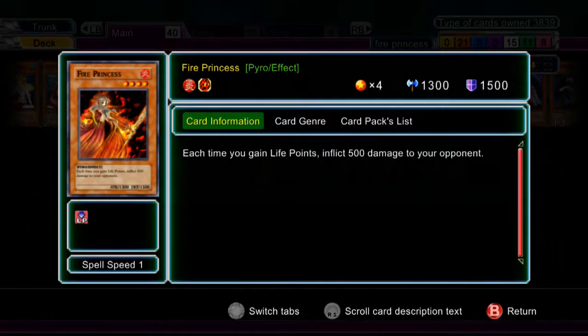3 Fire Princess, and its effect is every time you gain life points, your opponent takes 500. Now, it's alright, but you have to get a constant stream of gaining life points, which can be pretty annoying at times. Not to mention you have to actually get her out too. If you don't have protection, I wouldn't recommend summoning her right away either, because she only runs 1300 attack, so yeah.